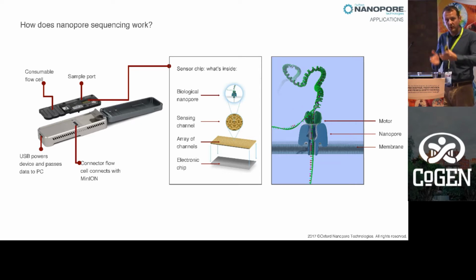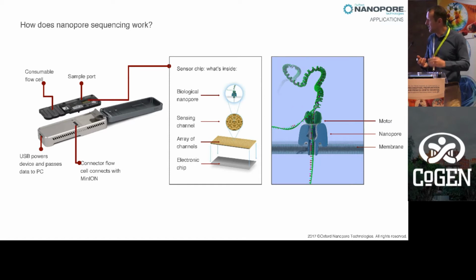As it does so, it pauses slightly, and that gives us a split second in which we can take lots and lots of current measurements. We're sampling at several thousand hertz, so we can take many current measurements and work out an average. The motor protein also has to be able to unwind a duplex ahead of it, which it does. And it's also tunable, so we can make it go faster or slower by adding a somewhat higher or lower concentration of the cofactors that it needs.